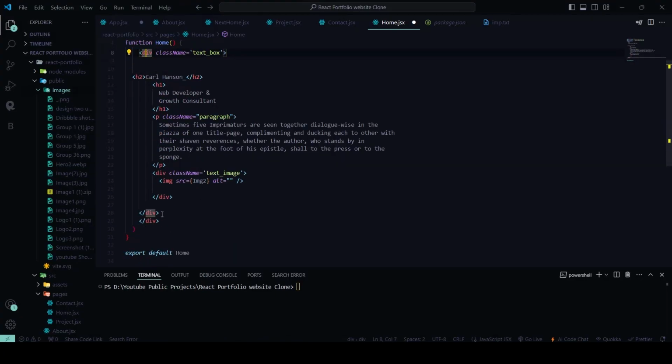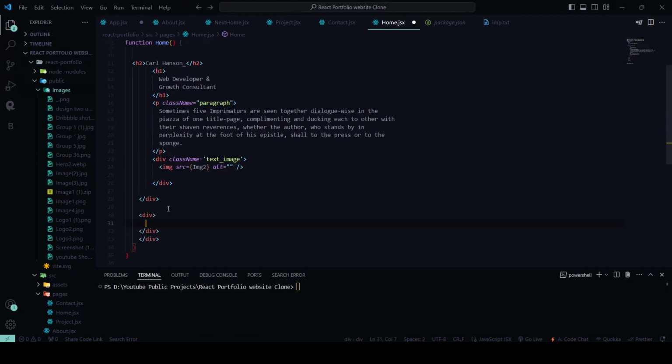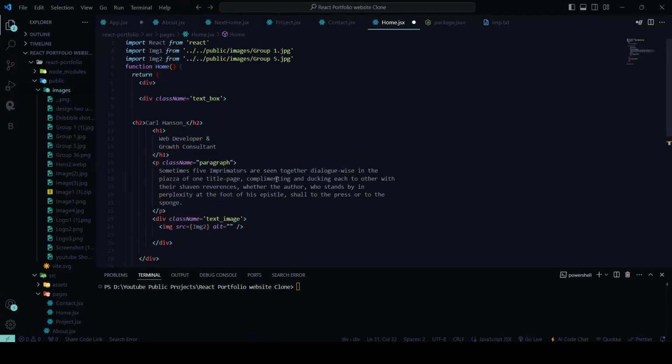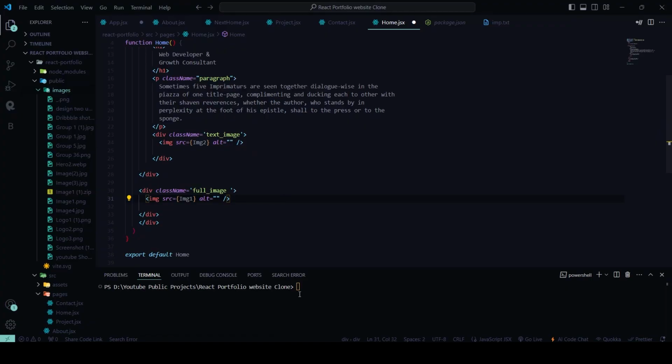Just after text box div, create another div with a class name full image. Inside this div, we will be having our main image, image 1. Now let's see our result.